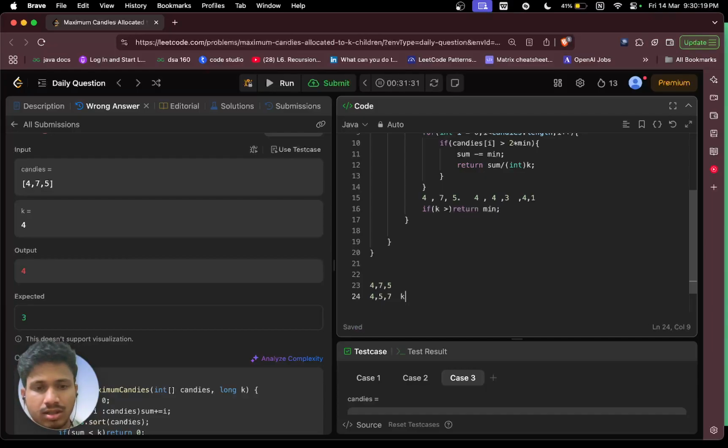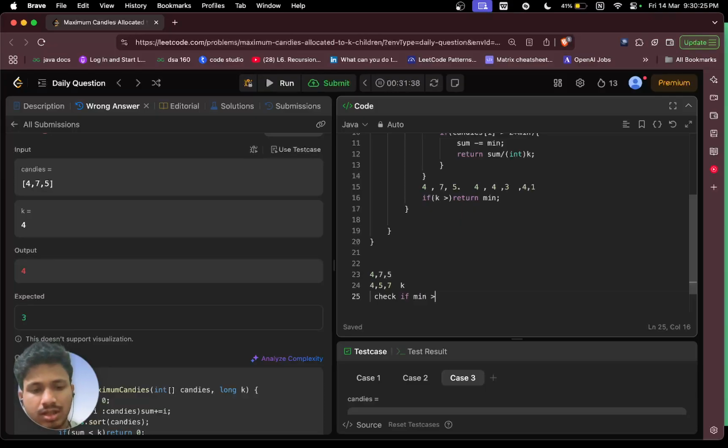We'll check if min is greater than or equal to k. If it's the case, then we can directly return k.